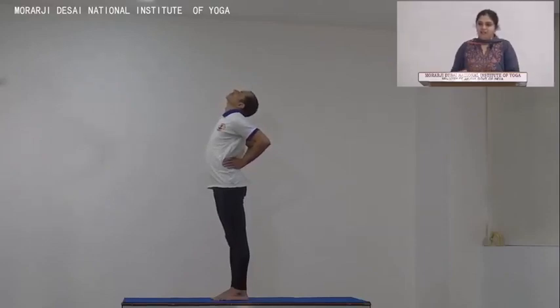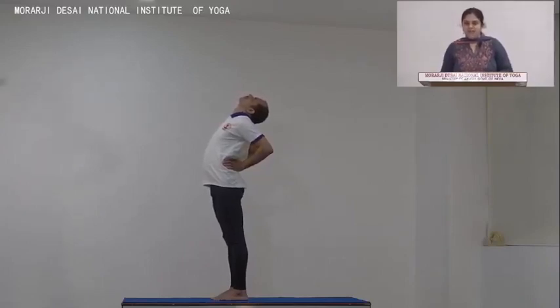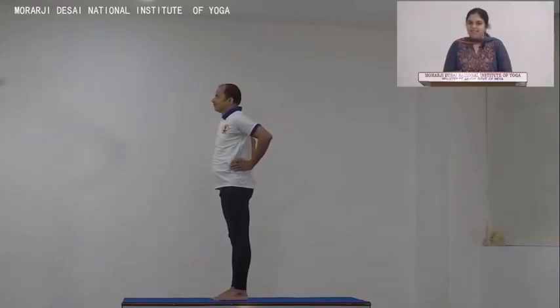Now inhale and take your head back. See the elbows are parallel to each other. The shoulders are pulled back completely. And maintain the posture with normal breathing. Keep breathing, don't hold your breath. Inhale and raise your head up. Exhale, bring your arms down and relax. Close your eyes and feel the impact of the practice.